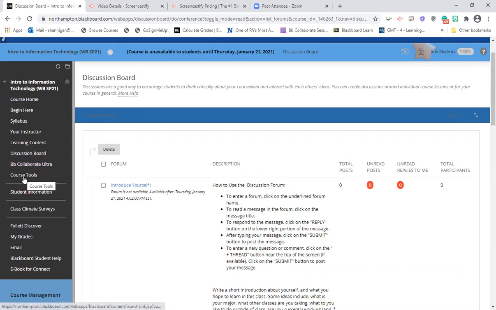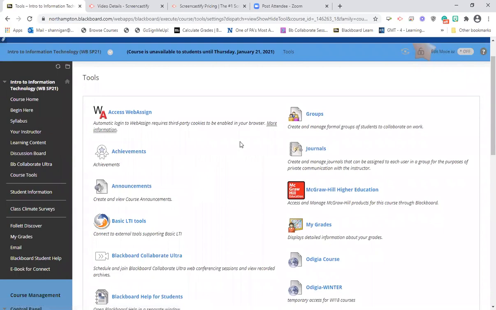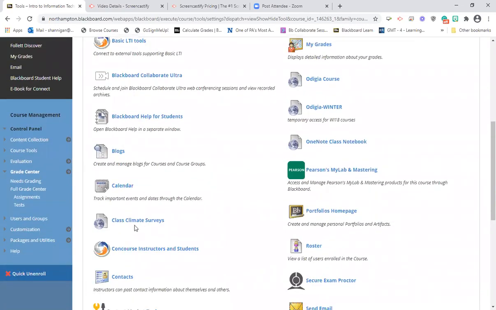The next item in the menu is Course Tools. We're not going to spend a lot of time in Course Tools. I just want you to know that you can also reach SimNet and the Connect right through here, but I prefer that you do click on your assignments directly through the learning content link that we have. But I do want to show you one other link that is important for you, and that's the calendar link.